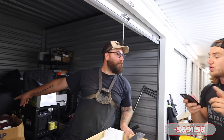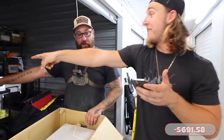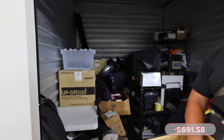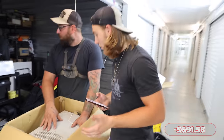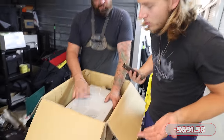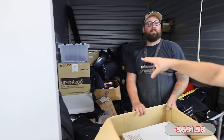Holy sh! How much? Oh my gosh, let me find the used price real quick. There's an R200 right there, too. Shut up, dude. Yeah, that's new. That's the bigger one. That one new, look at this. It retails for $1,700. And I think this is a higher one. Holy crap, this is a 205. Dude, so this is a better one than that one. I want to find this one now. All right, so obviously I know we're not gonna be able to get $1,700 for it.